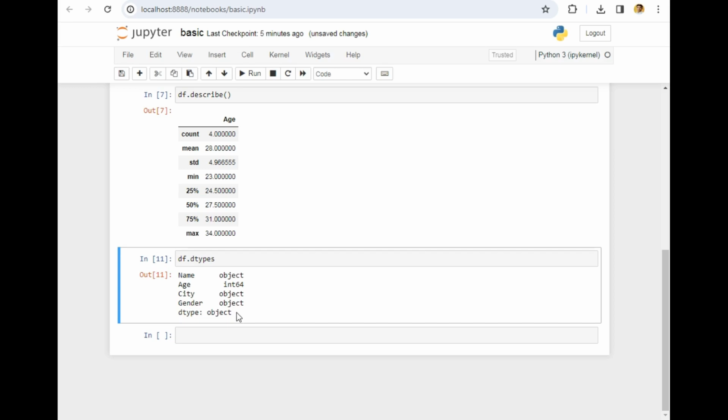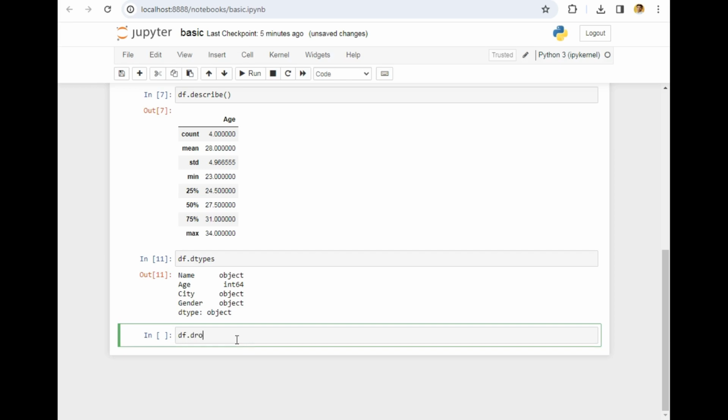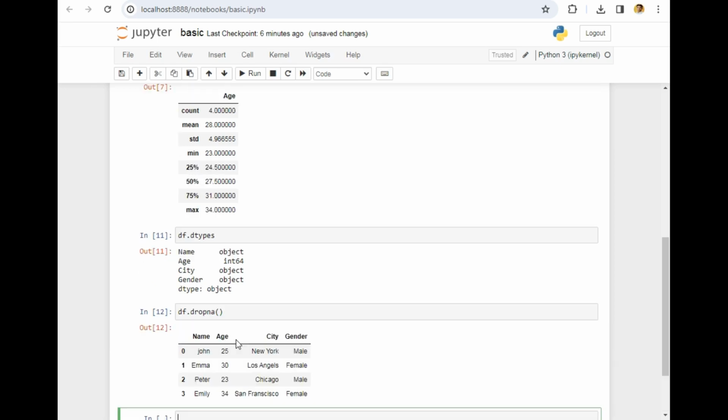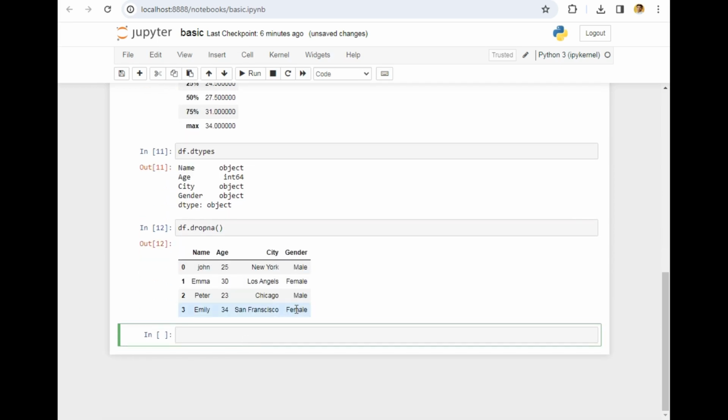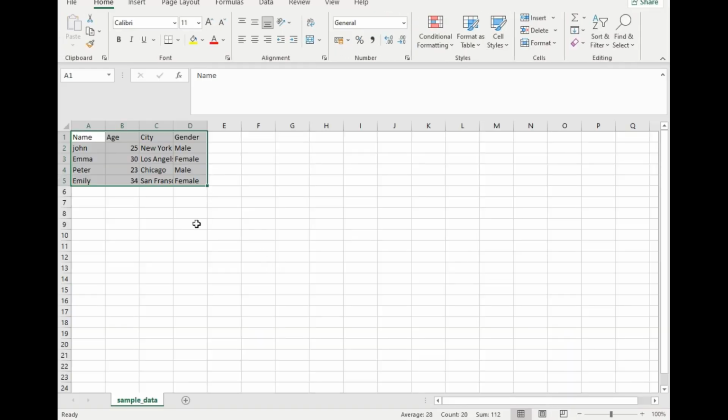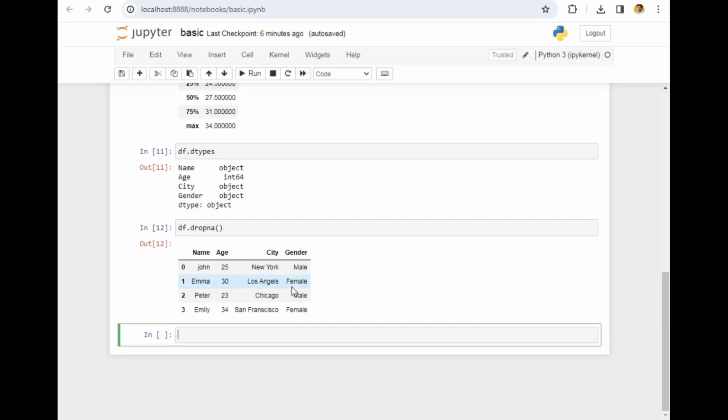And now let's move ahead to dropna. This dropna method is responsible for dropping null values, not specific values. If I click dropna, it will simply erase the data which is null. But in our data there is no null data, so let's add some dummy data here. Let's say ABC, let's keep it blank, XYZ, and let's make it me. So let's save it and run the data once again.